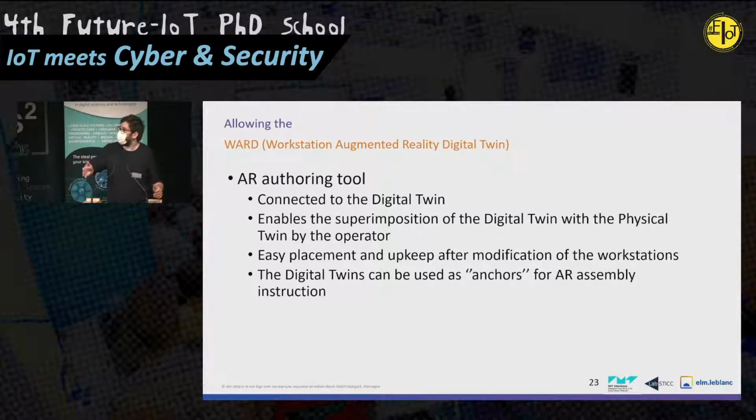In the model, every part is tracked, but in real life, it's hard to put an AR tracker on every interaction zone because some boxes come from retailers, so we can't put QR codes on everything, and when the box is empty, it's replaced. So we cannot put trackers on everything. This digital twin will be used as spatial anchors for AR assembly instructions. So when we update the workstation and the digital twin, the instructions are also updated.